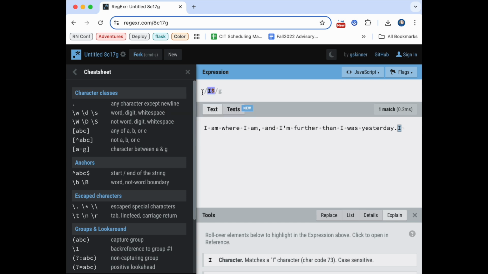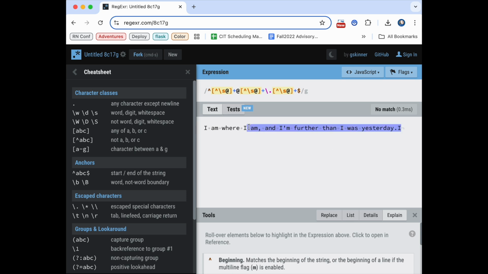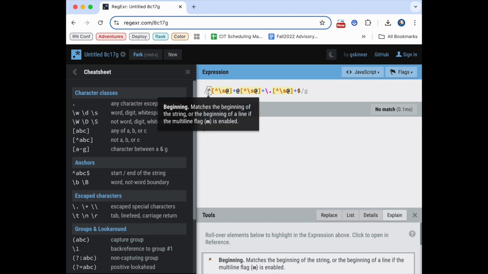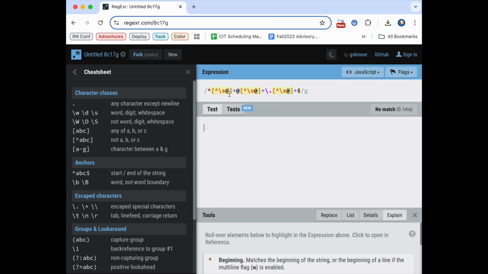And now I want to put in the regular expression that we're testing to see if they've given us a good email. And it's not trivial looking. So part of what's nice about this tool, I'll go ahead and just wipe this out, is it lets me hover and then tells me what each part does. So this tells me it matches the beginning of the string, and this tells me it's the end, which we already knew, but what about all this crazy stuff?